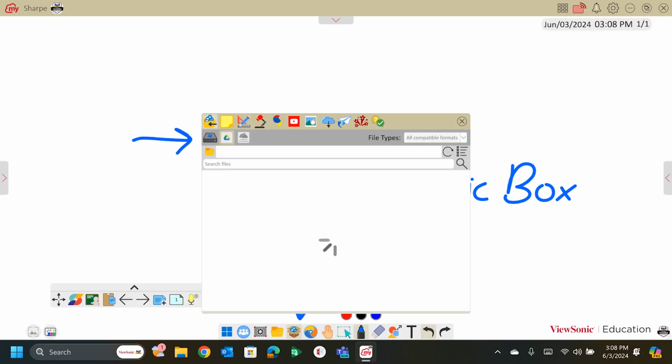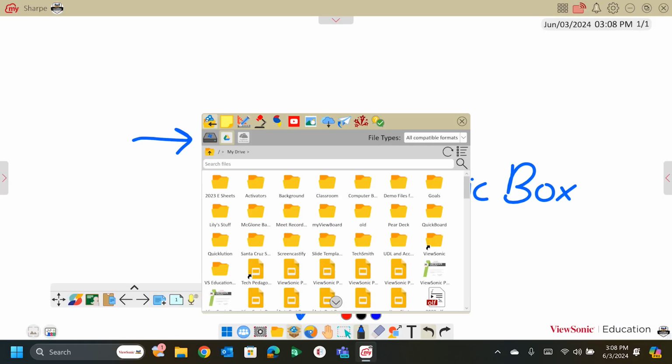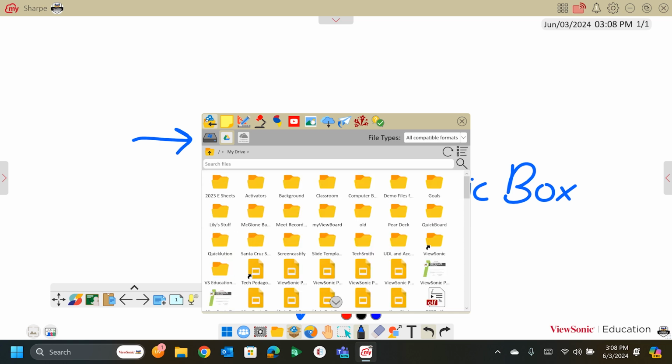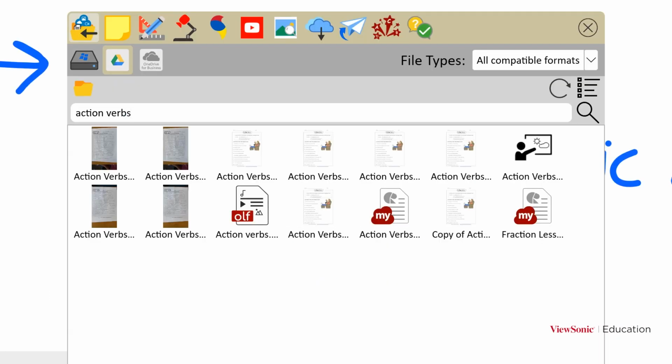Now, in order to navigate folders when you are in your cloud storage or your computer, it's always a double tap or a double click. These folders here contain files that I can access just by double tapping, but if you need to, you can also search your files up at the top, so you'll see a search bar there. So let's go ahead and try to find a PDF or something simple that we can open.